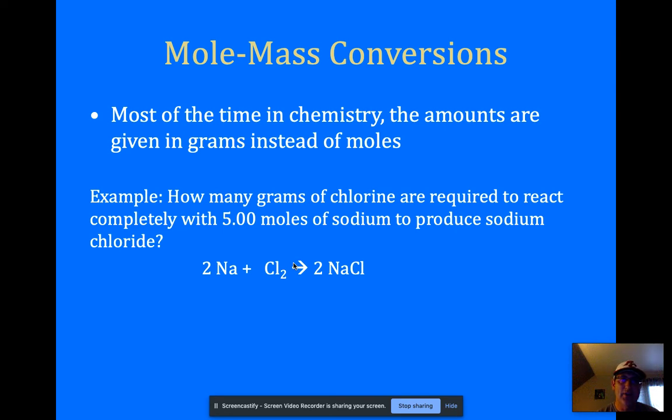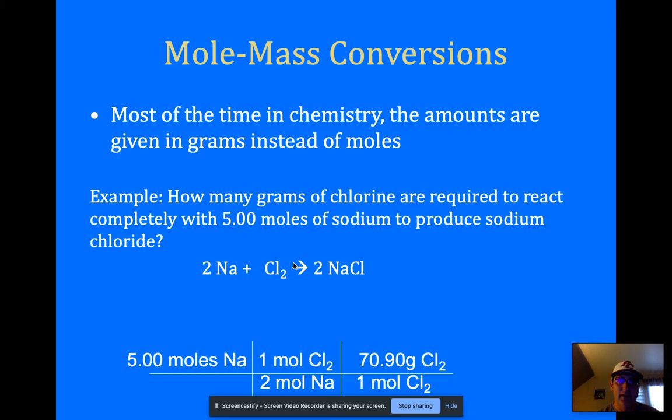If you don't have a balanced equation, you don't know the mole ratios and you can't do the problem. Okay, so here's our balanced equation, the formation of sodium chloride from sodium and chlorine, so 2Na plus Cl2 yields 2NaCl. Here's the setup that I want you to take a look at, and then we'll cancel these out and I'll show you where everything came from. So we have moles to start. When you have moles to start, you can go right into a mole ratio part of your calculation.